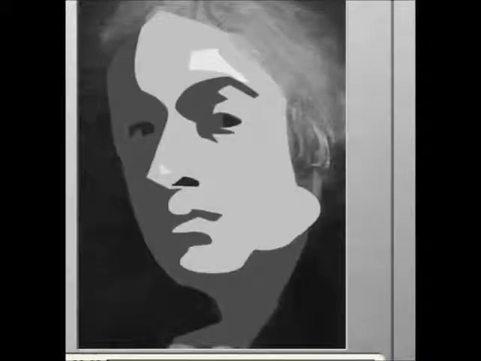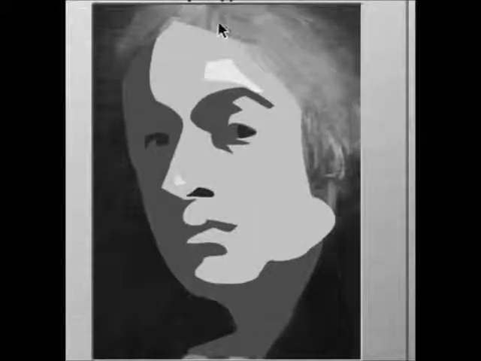And if we reduce this picture that you see, this portrait here, into 5 tone values, we get an image such as this. Now, it is simplified greatly. I will point out the 5 tones to you. Here is the dark, the main dark area. This is 1 tone value.